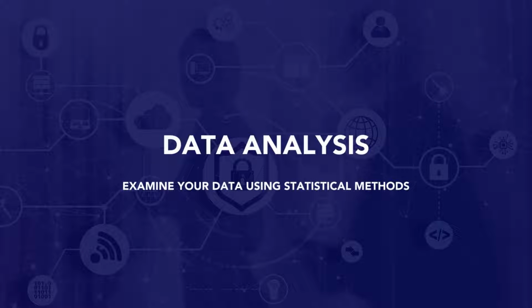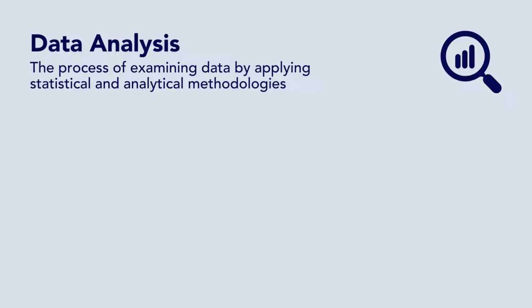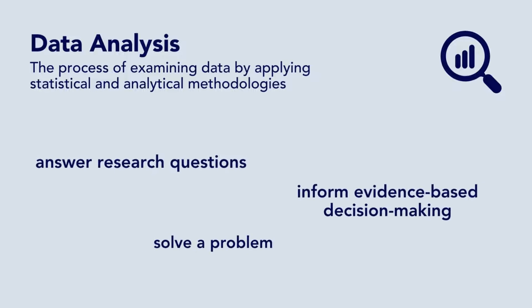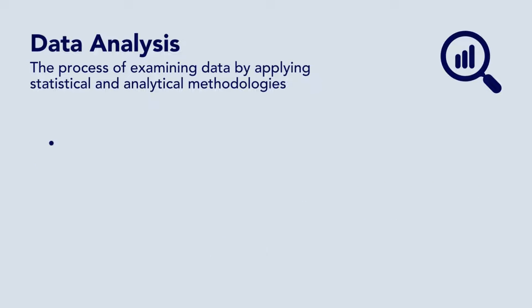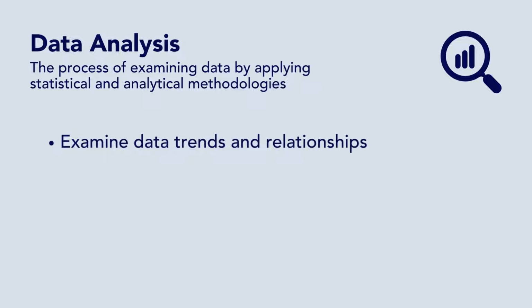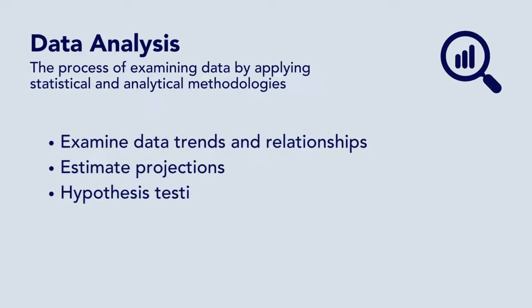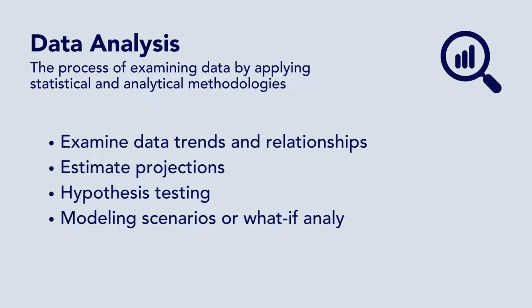Now it's time to start using your data. This is done through data analysis. Data analysis is the process of examining data by applying statistical and analytical methodologies to try to answer a research question, solve a problem, or inform evidence-based decision-making. Data analysis can be used to do any number of things, including examine data trends and relationships, estimate data projections, conduct hypothesis testing, and even model out different scenarios or conduct what-if analysis.